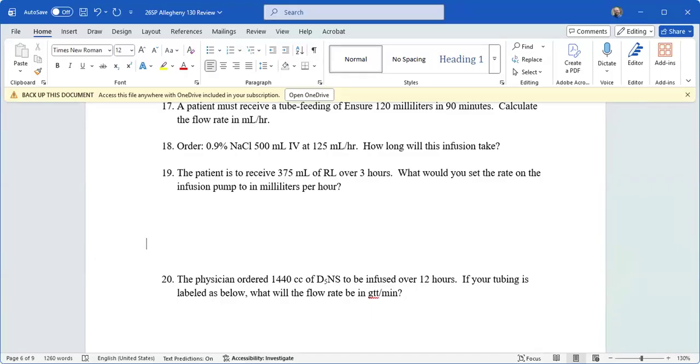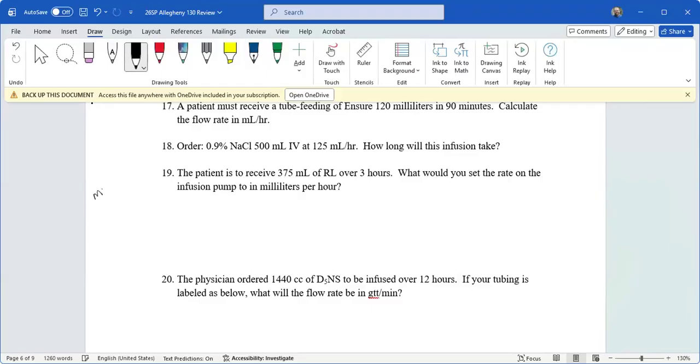The reason I like to start with this question specifically is because I like to use this as a way to introduce flow rates. So flow rate just means we have some sort of volume, which is typically milliliters, over some sort of time, which is typically hours. Okay. Now that's not always the flow rate, but that's the typical. It's some volume over some time, and it's typically milliliters per hour.